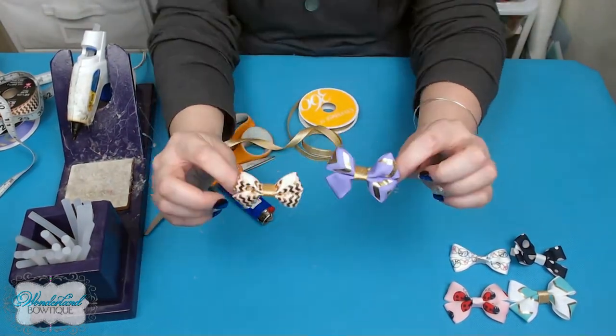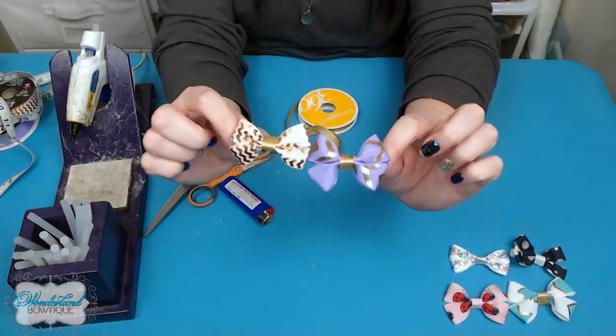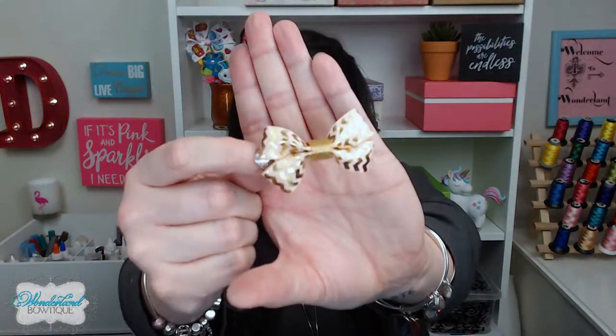All right, check it out — you just made your two mini bows! Welcome back makers, and congratulations on making your mini bows. How cute are these little guys? They're just little baby bows but they're perfect. So just to give you a comparison: here's the bow we made in video 4, and here's our new mini bow — you can see the size difference. And then here is our mini bow using that 5/8 ribbon. So cute.